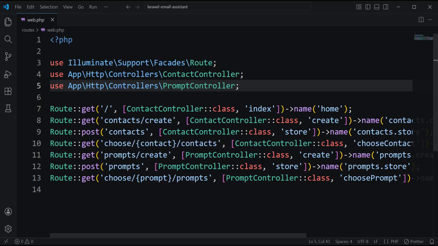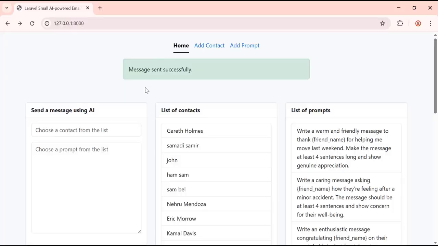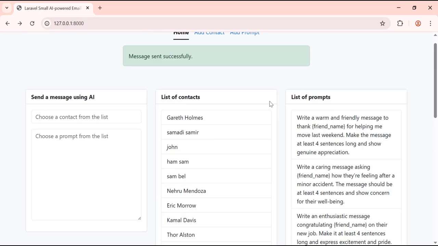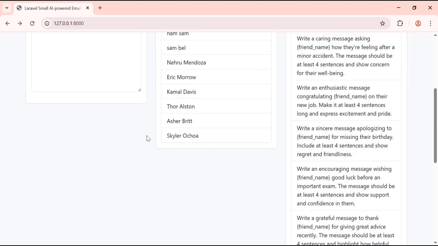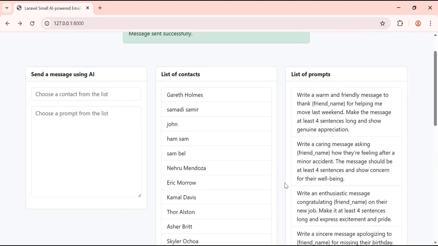So next, we need to move to our home page and add the home page with a navbar, so the user can add a contact and also a prompt. Later, we will display the contacts here and prompts here, and we send the message.